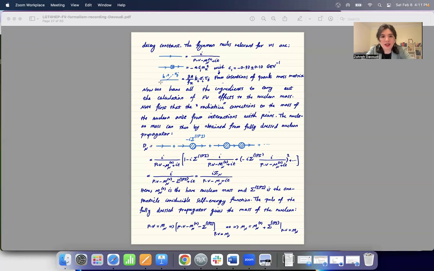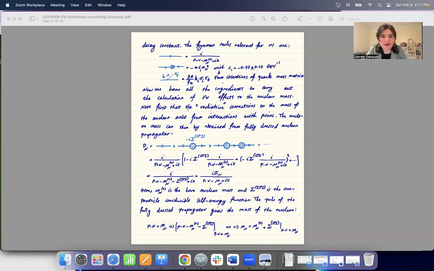This is the nucleon pion interaction vertex. It's got to be proportional to momentum because it's a derivative coupling. It's going to be proportional to g_A over f pi. And there are these Pauli matrices in spin and isospin that come out of reading off the Feynman rules from the interaction Lagrangian that I wrote down before. Okay.